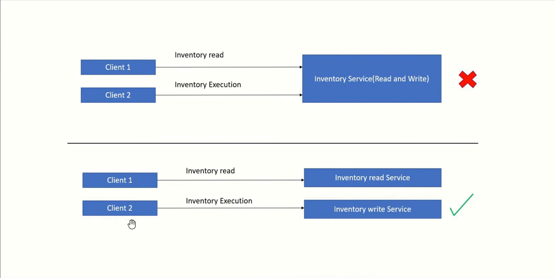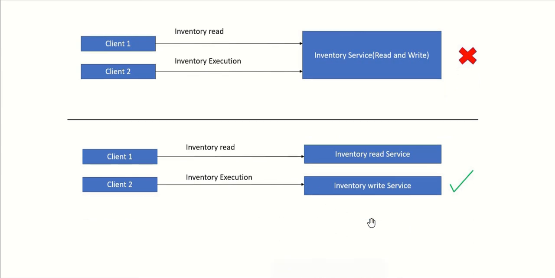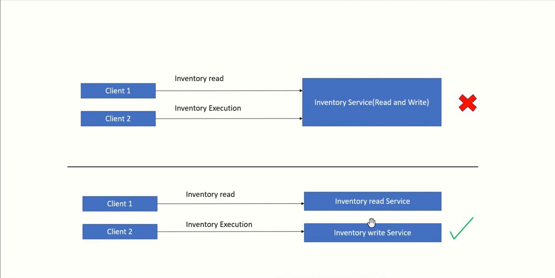And then inventory execution, the same applies to the inventory execution or write service. All write related operations should be taken care of within one service only. So you should maintain the balance. Basically it's all about maintaining the balance. It should not go below 50, it should not go above 50, but it should be at the right place. So the concept of median, I can say.